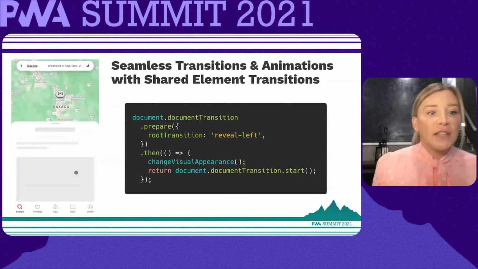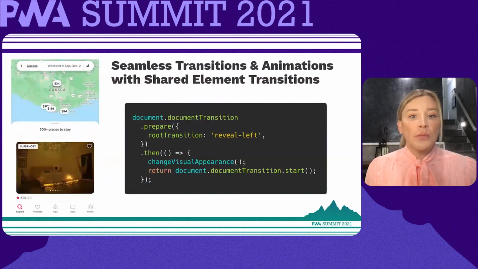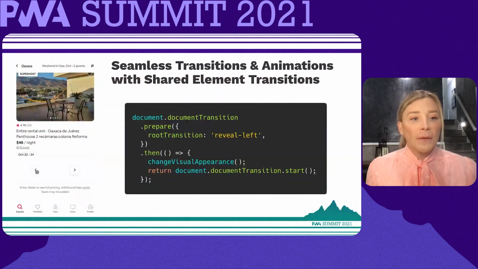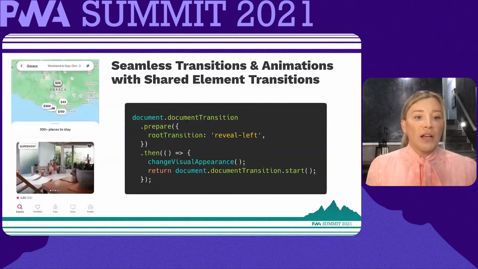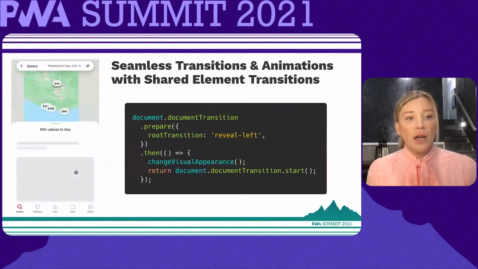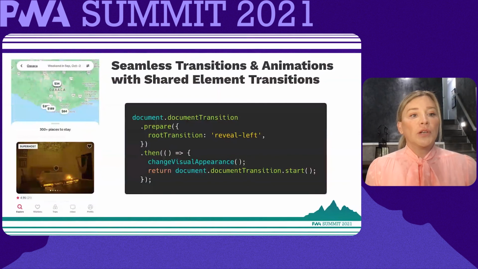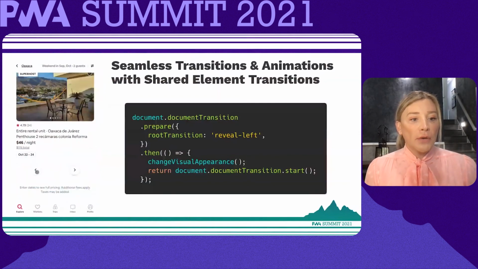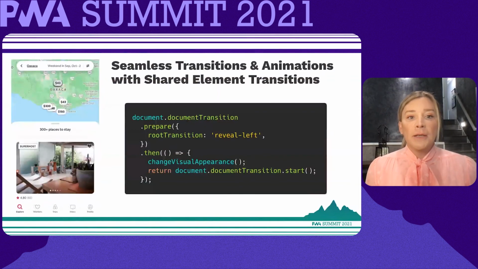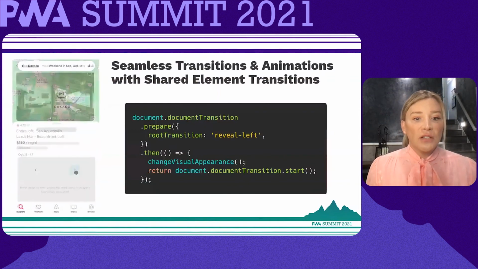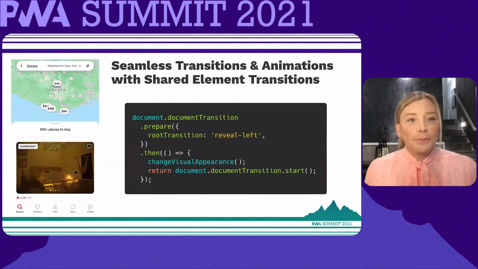In this particular example for the code, you can see that the time between calling prepare and recalling start allows us to change. And so in this case, we're going to change the actual URL. We're going to navigate to a new page, we're going to reset the scroll position to the top, and we're going to wait for that element to become visible before we call start. Once we call start, we're also able to call other APIs like Houdini transitions or regular CSS transitions, even things like haptic feedback.